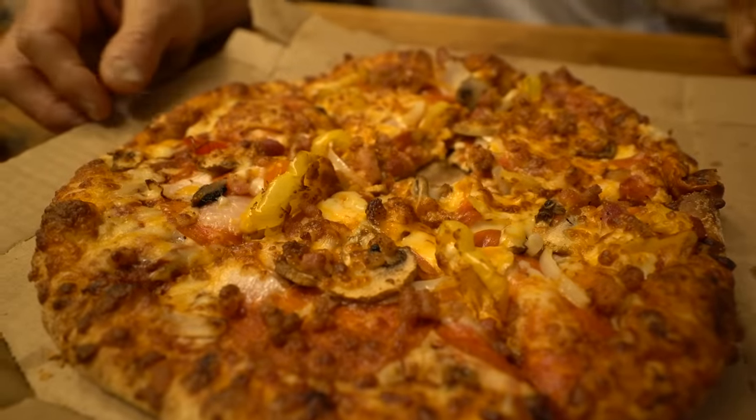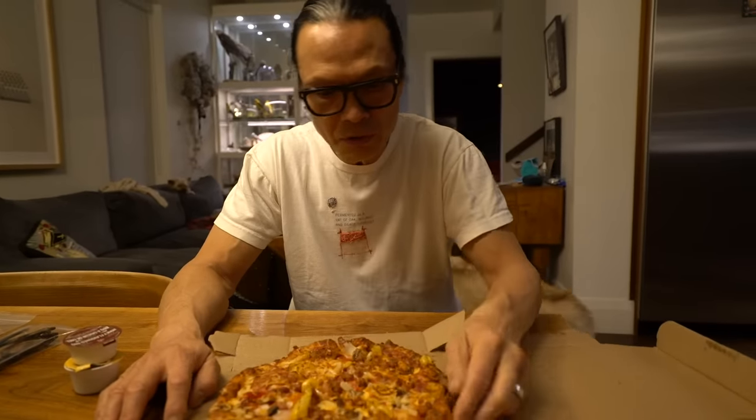I pretty much got you everything you can get on the pizza so you have stuff to work with. You can see bacon, pepperoni, banana peppers, cheese, obviously. There's some dipping sauces as well — it says honey flavored barbecue. You know the word 'flavor' — it means it's not really natural. Everything is flavored. Can they just say honey barbecue? This one is garlic flavored — can they just say garlic? I don't think I'm gonna use these. I think I'm gonna use the barbecue.